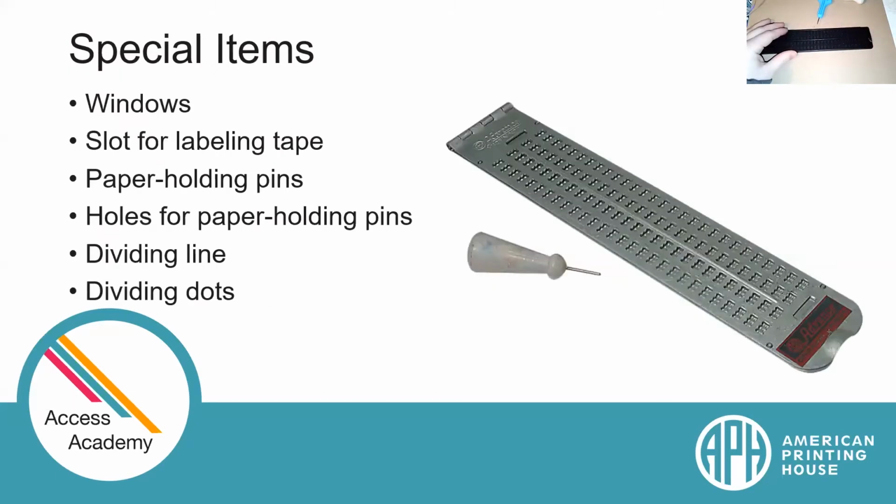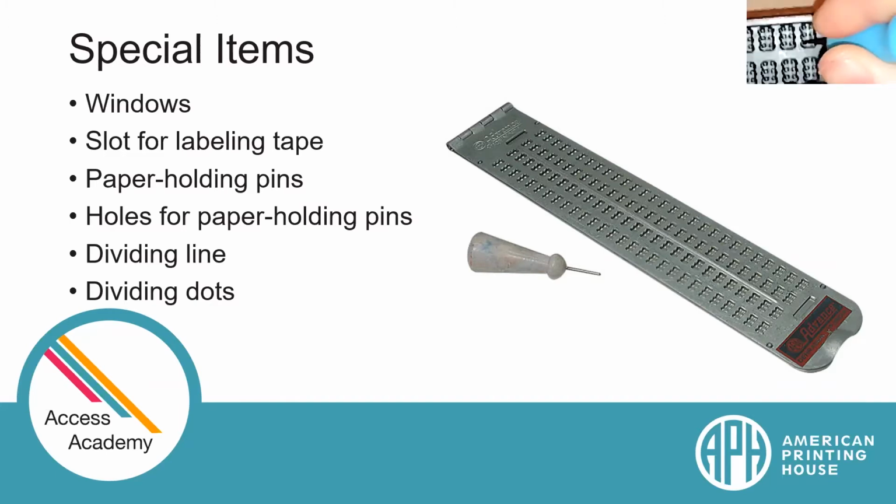Now, I want to talk about that slate for a moment because there's some special items on it. Those windows that are there are not straight edges. They are kind of rounded or notched. If you take your stylus and run it around the perimeter of the window, you're going to feel it bumpy.